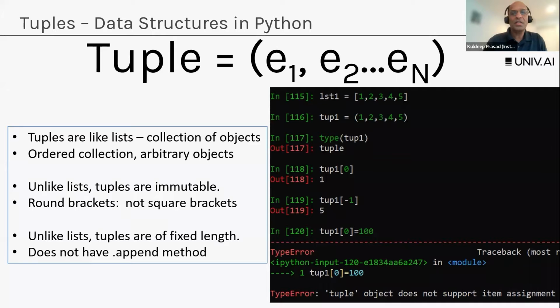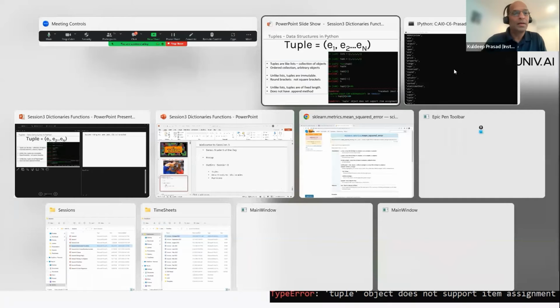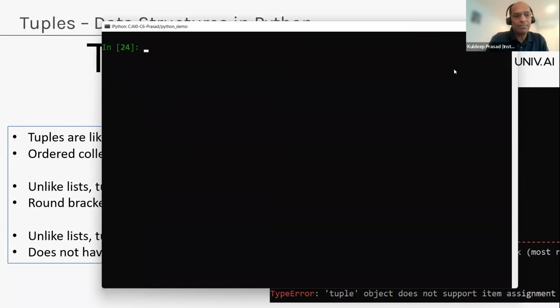So let's try to see how we do that. Let's take it as an example. So let's say we have list1, which we know we can create, and we create it with square brackets, right? This is a list1. But you can similarly create a tuple, right? And a tuple will always be created with round brackets, right? And you can put the same thing. This is again a tuple with objects, right? Just like a list.